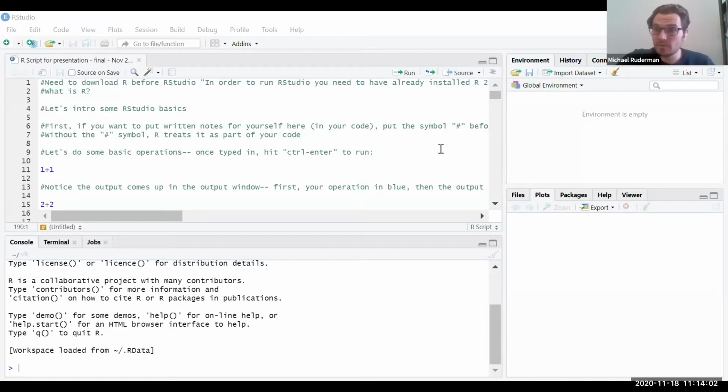So yes, let's pull up R. I'm going to share my screen. Let's find it. Okay. Great. Can everyone see that?